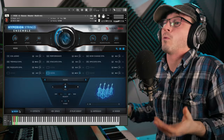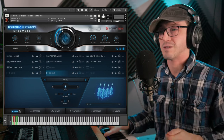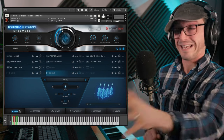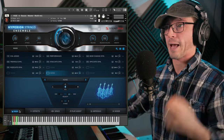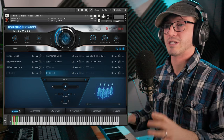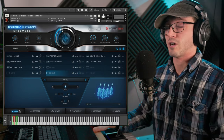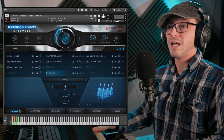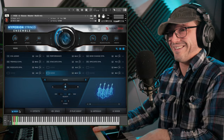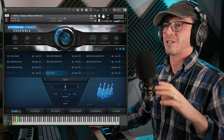There's just so much to it, and I feel I've barely scratched the surface of this library. And I don't feel I will ever, it'll take years actually to really wrap my head around absolutely everything this library can do for me. And I've never experienced a string library quite like it. My hat goes off to the people at Soundeye for creating this, because honestly, if Spitfire had done something like this, they'd probably charge you £1,500. But they're charging a third of that. And my hat goes off to them.